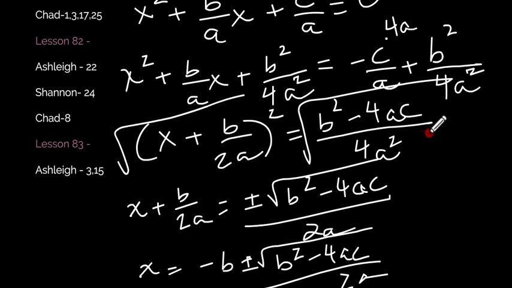Okay, I think I hit everything. Oh no, wait, 82. Yeah, I think I got it all. Did I get 25 from the last lesson? Yep, okay. So that's it for these lessons 81 and 82.